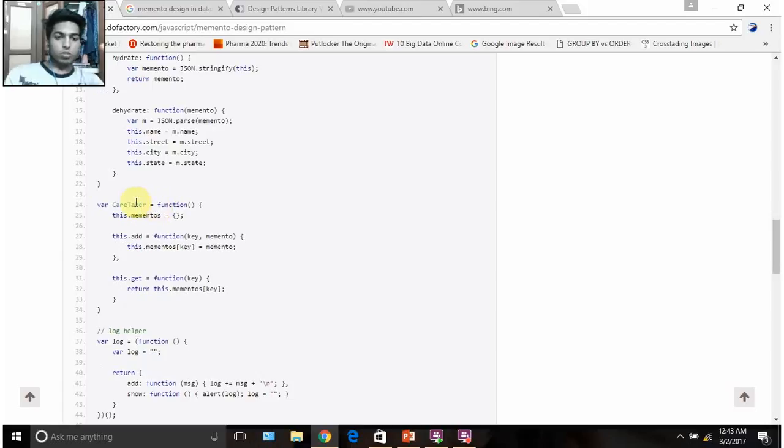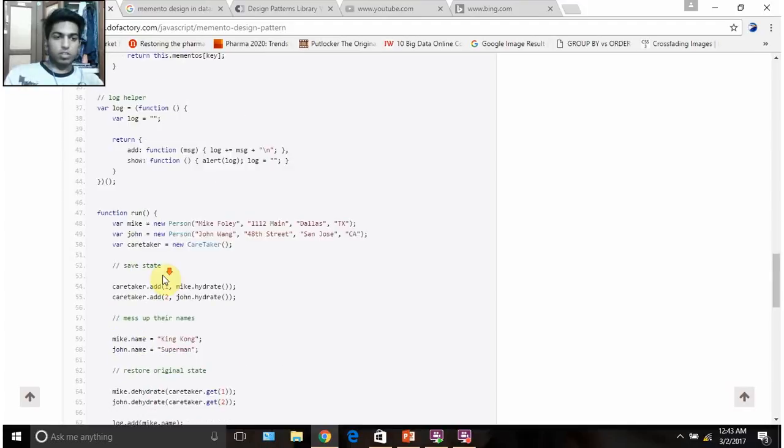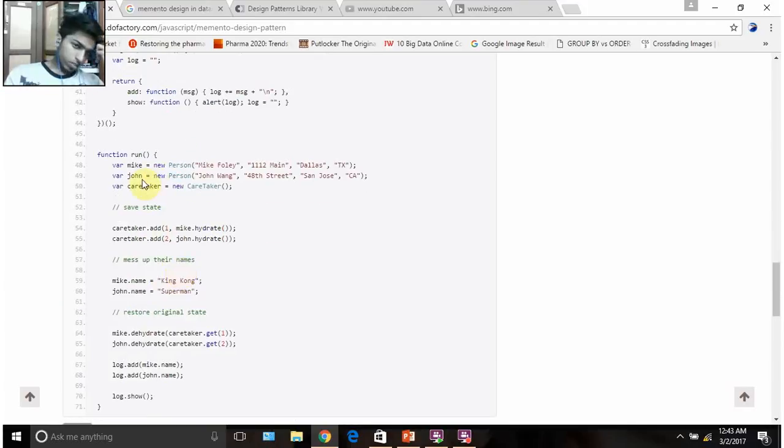Now caretaker is used to store the mementos that are being generated, and to add a memento into the caretaker object, you have the add function, and to retrieve it you have the get function. So let's look into the code. There are two objects of person class, that is Mike and John.